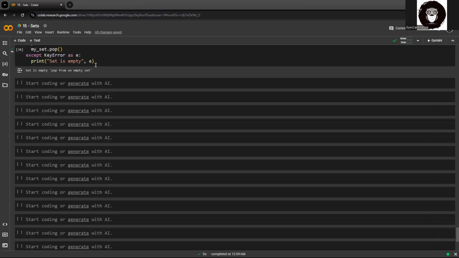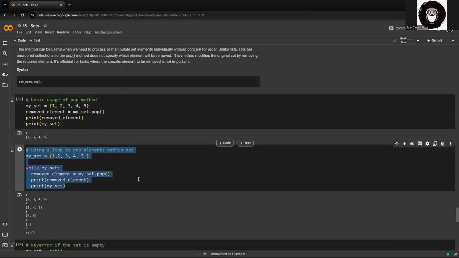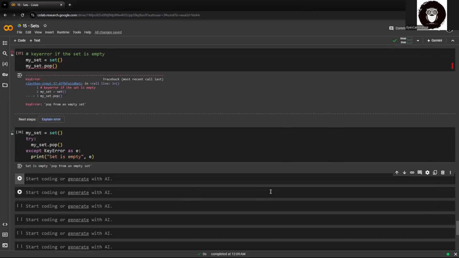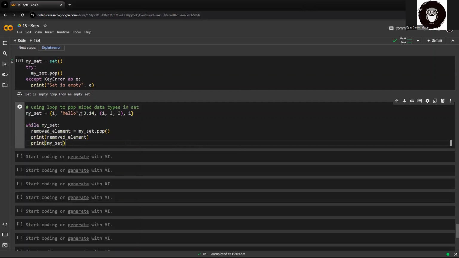We can also use the pop method on a mixed data set. If there are mixed data types, suppose I use this loop to pop mixed data types in a set. So suppose I have these elements: 1, hello, 3.14.